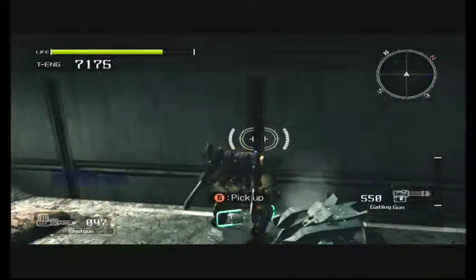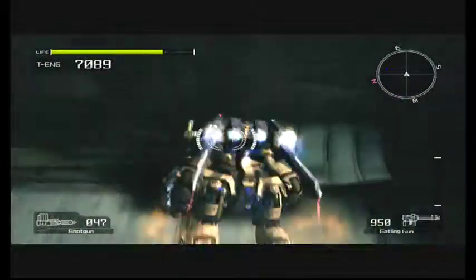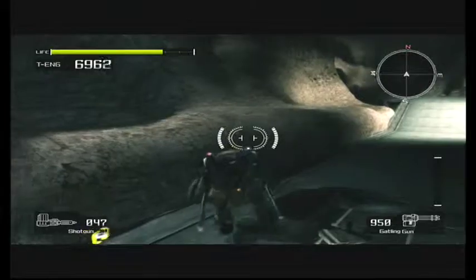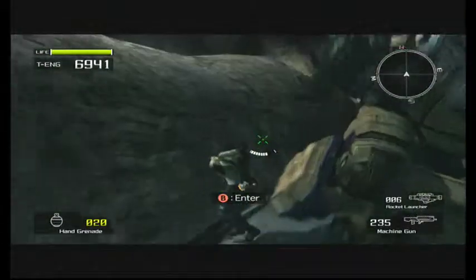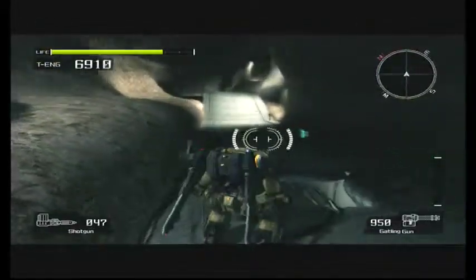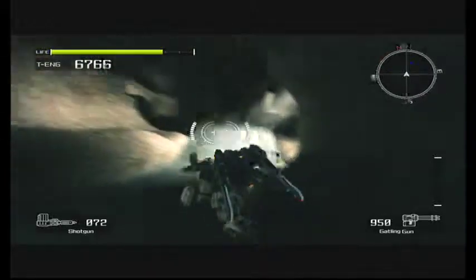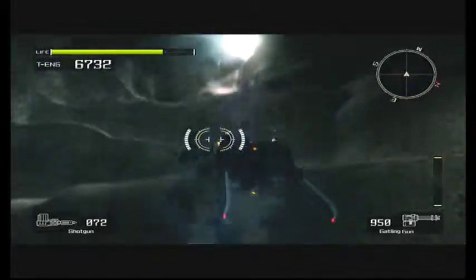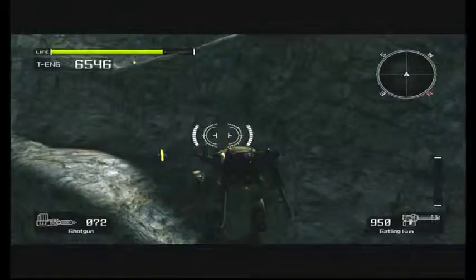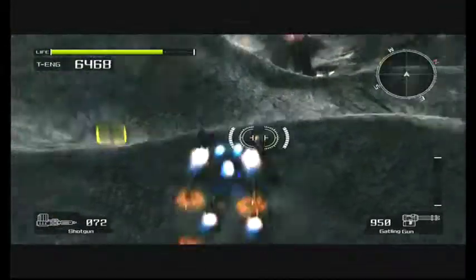Shotgun, Gatling gun, give me Gatling ammo, let's see if I can make it up, yep. Disc grenades. More shotgun, yes! I am all ammoed up right now. Only thing that's gonna make me better right now is plasma gun. That's more rocket launcher ammo.